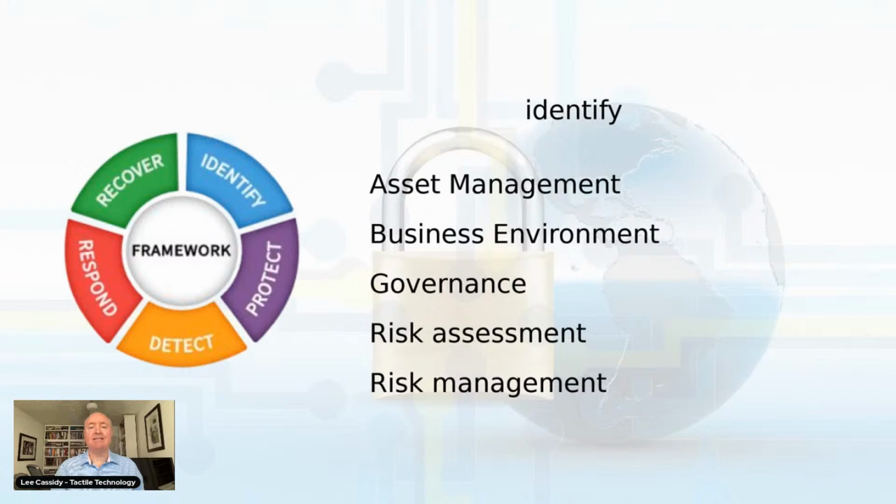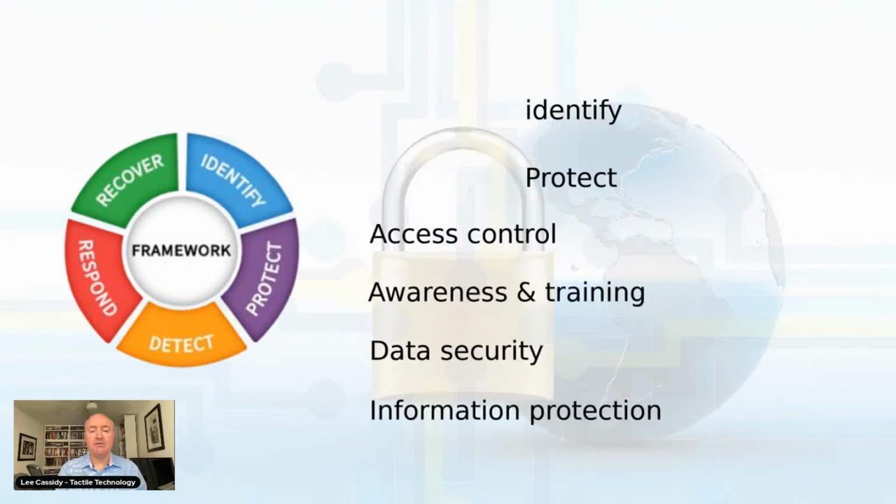So that's the identify. So looking at all the assets, looking at the business environment, setting up some governance and looking at what governance is in place at the moment, and then looking through the risks and then our attitude to risk for them. The next piece is the protect side.